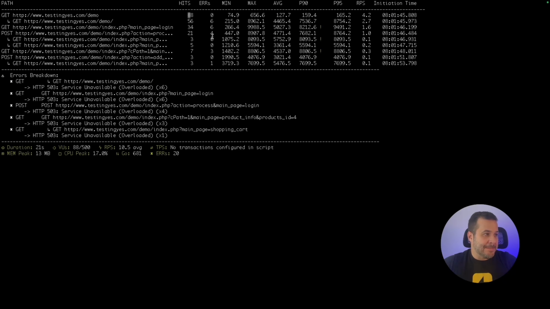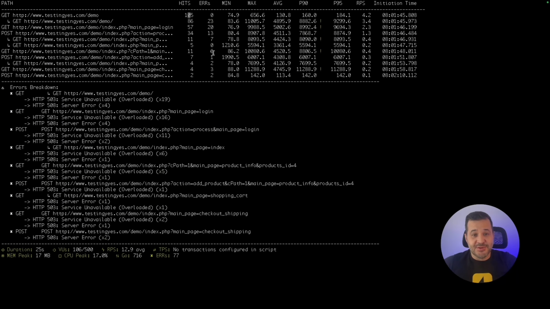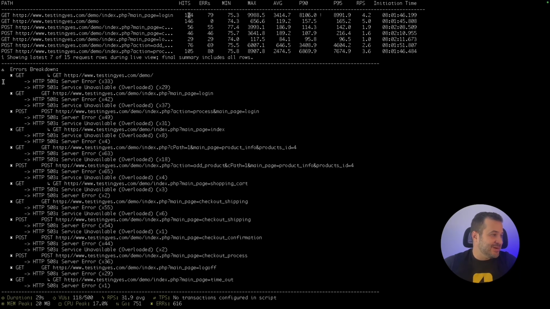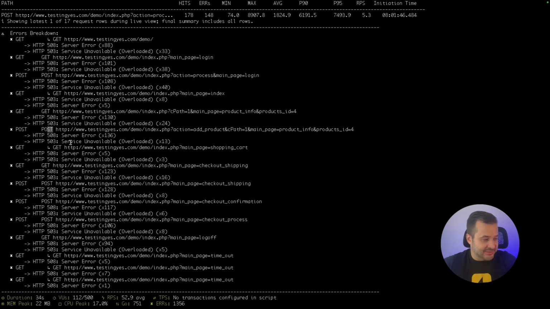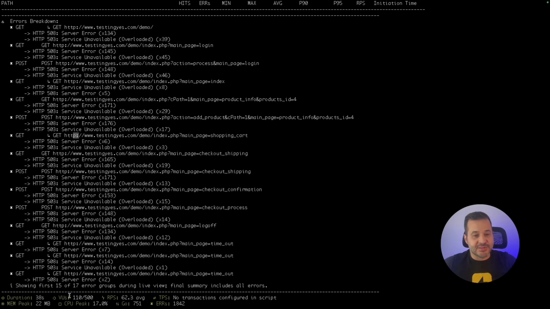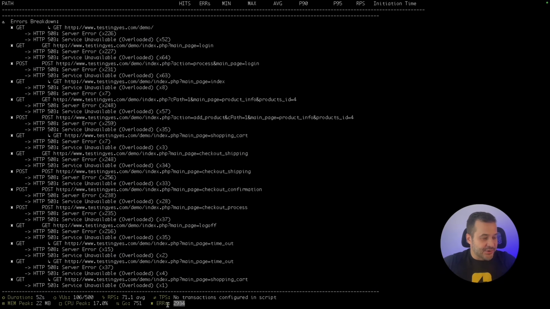And of course, it starts giving me errors because that server we have is very small, very basic, and doesn't support 500 concurrent users. So here it starts showing me the errors, and each of them tells me a 508, a 503, all these errors. But something interesting we've implemented in Relampo is this part here where we're monitoring what's happening with the load generator machine. In other words, in this case, I'm generating my load locally, and as you can see, it shows me CPU usage and the errors we're having.